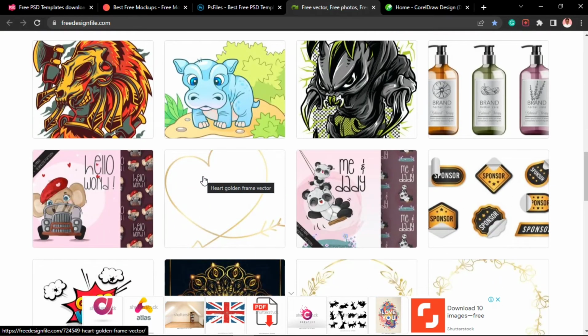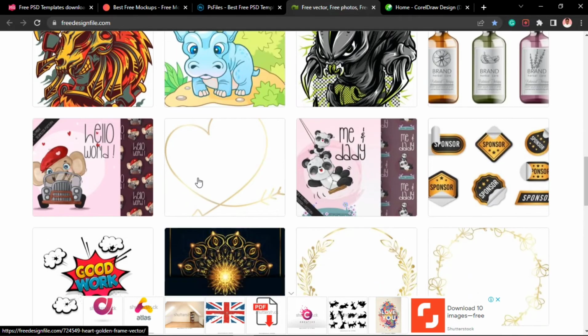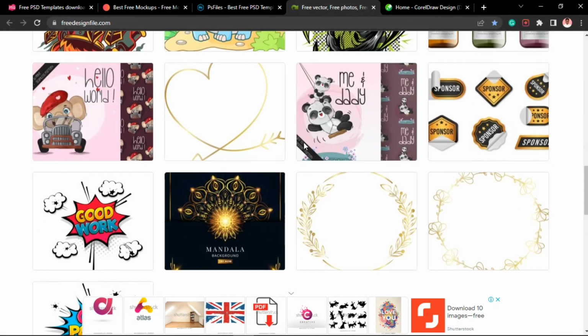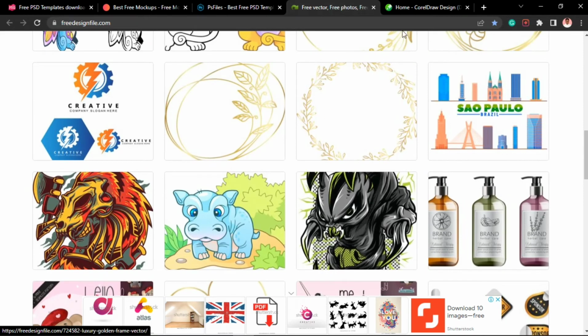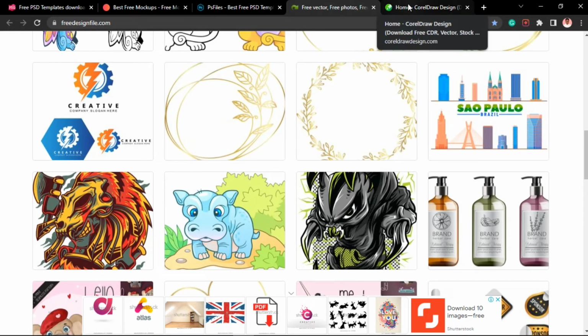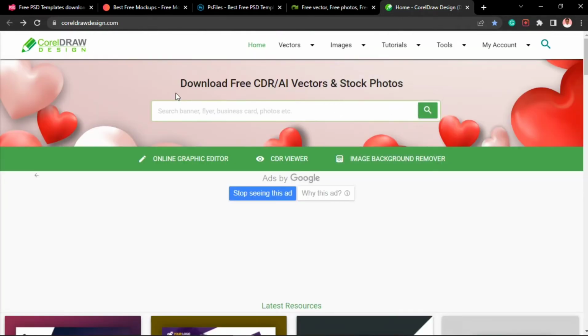Is it for practicing? Is it to just have things in your gallery? They have tons of things to enable and boost your workflow. Now the last, or should I say last but not the least, is basically meant for people who are majorly into illustration, people that deal with vectors, like CorelDRAW users and Adobe Illustrator users. You can see the website is already called CorelDRAW Design.